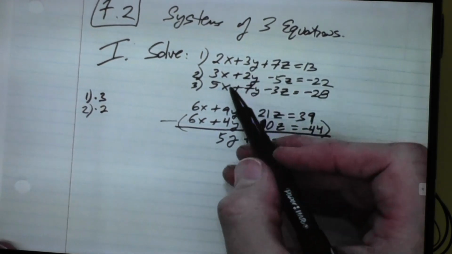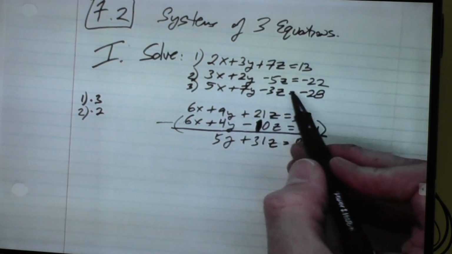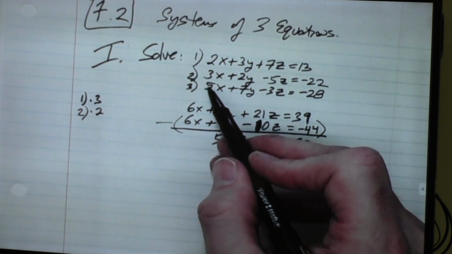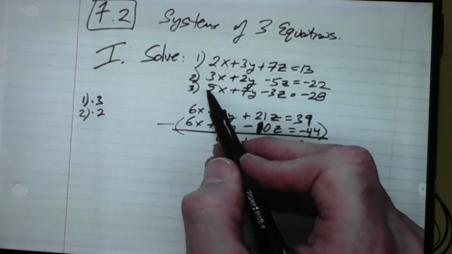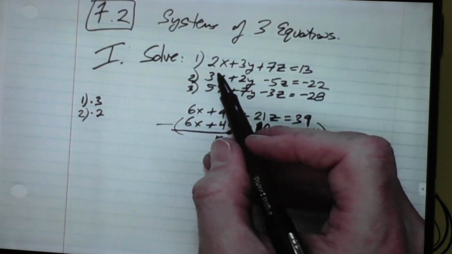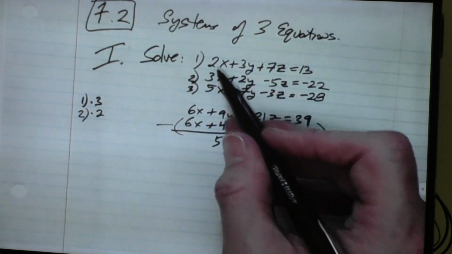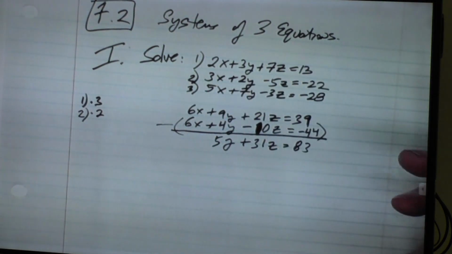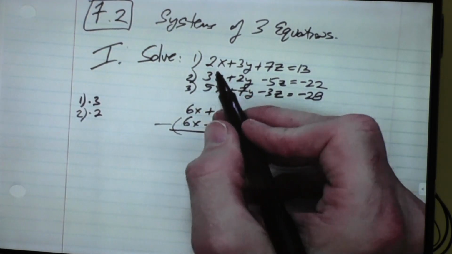So I have a number of choices. I can multiply this one by 5 and this one by 3 and get 15 x's and cancel them out. Or I can multiply this one by 5 to get 10 and this one by 2 to get 10 and cancel those out. I have to use this one for the other one because I use these two together. I just have to pick one. It's really your choice. So in my case, I like to use smaller numbers. I'm going to make this one 10 and this one 10.